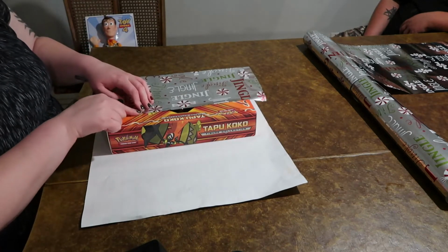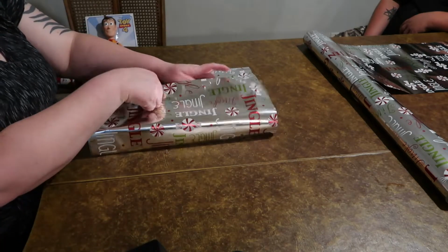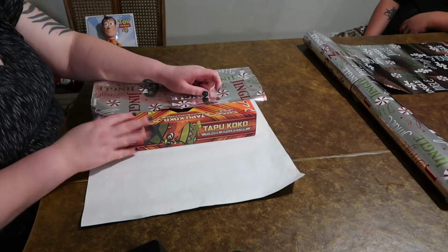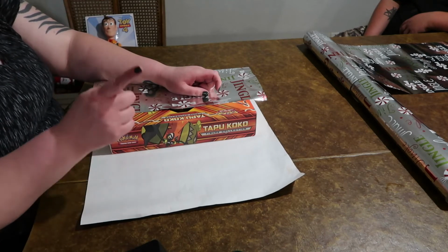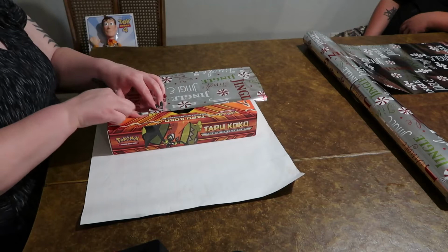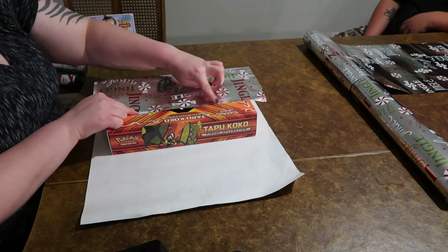And I always like to tape it to the box itself first, because if I just tape on this side and I go to move the box around, if this is not taped down, this is going to move inside, and that's when you get wonky, what's the word? Wrinkly paper. So we don't want that. So I'm just gonna place a piece of tape here. There's a hole right here. So I'm gonna tape on this side and tape on the other side.